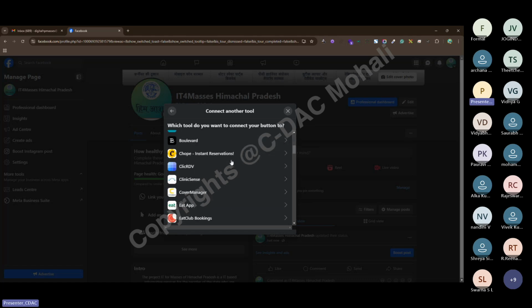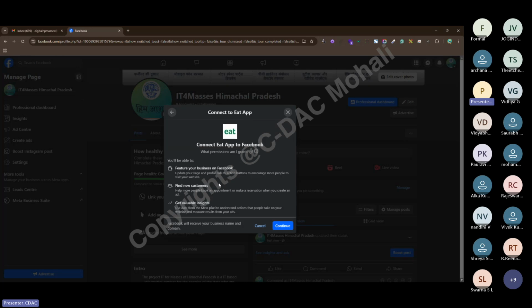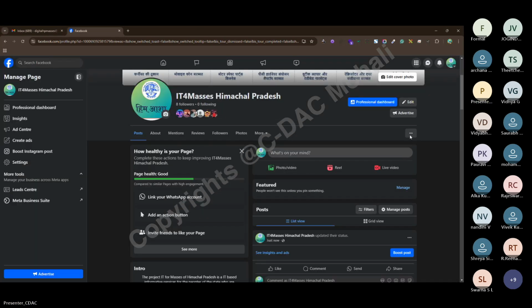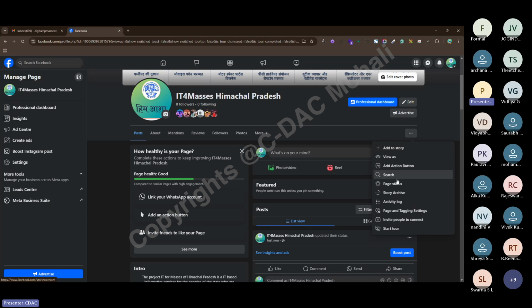There are a number of tools available, so you can choose any tool and click on continue, and then it will direct you to that particular page, and you just have to enter the information, and that's it. So this is how you can add a book now button.